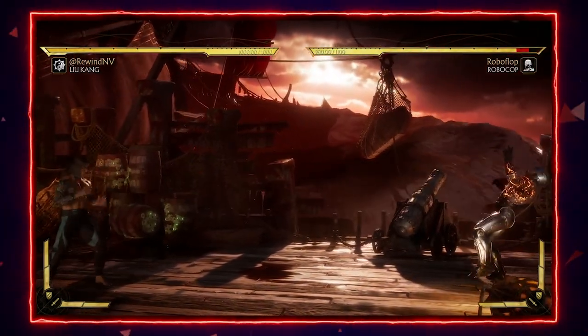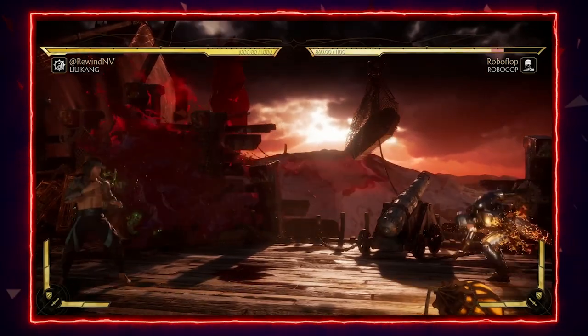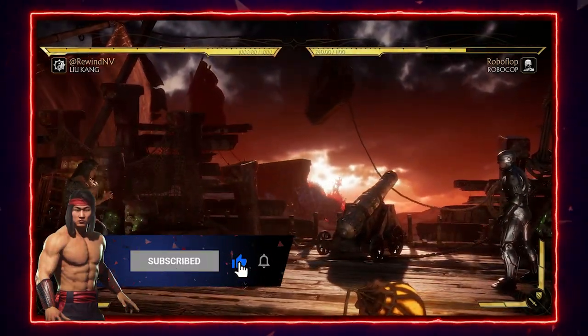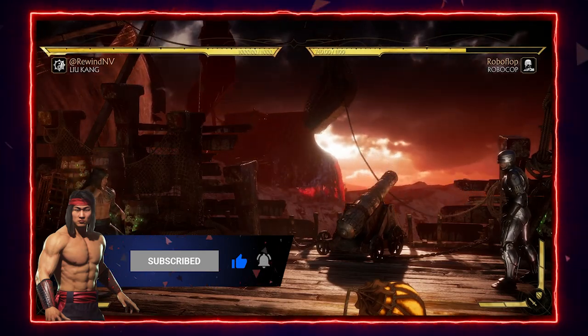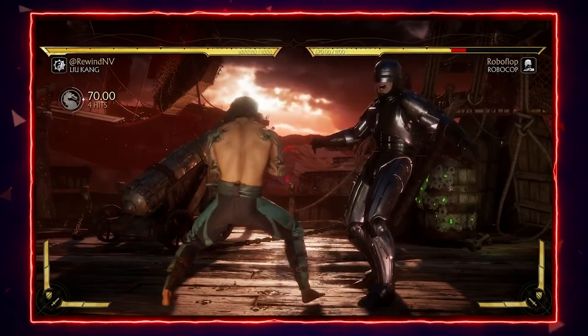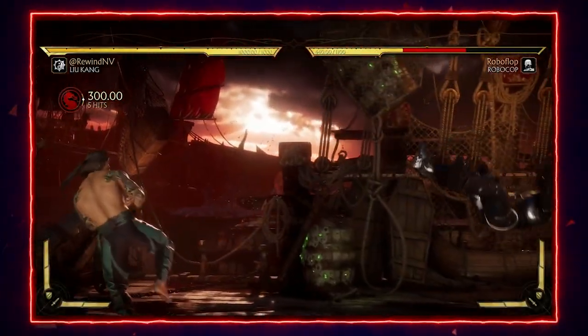Honestly, I would just chuck fireballs until the opponent even decides to get in. Because imagine how much health they're going to be taking before they even get to you. And the moment they get to you, you have all this oppressive rushdown and all these grab KBs. But yeah, that is essentially just the game plan for Liu Kang.